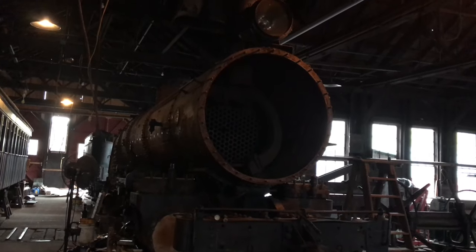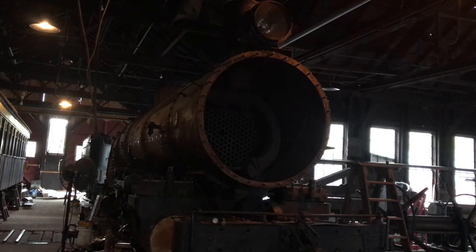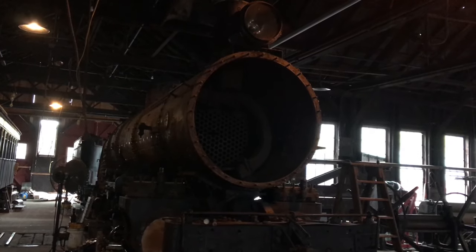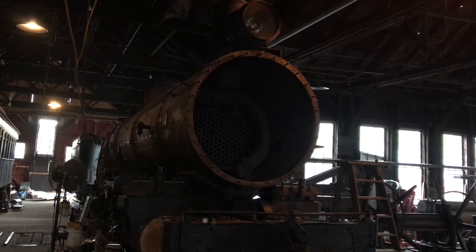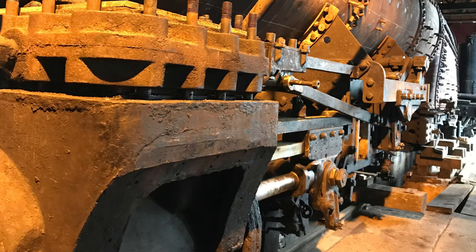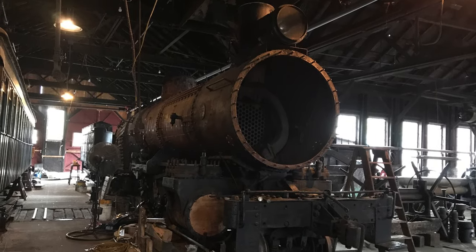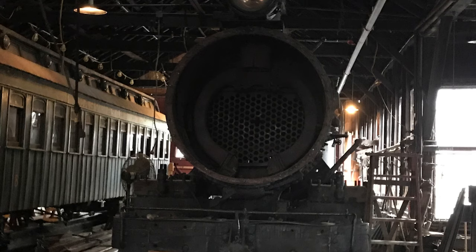In the back of the machine shop sits number 14, which is nearly identical to 15 back in the roundhouse. If all goes well, number 14 will be the second steam locomotive returning to service. Currently, she's torn down, several of her wheels have been removed, and the boiler jacket was also just recently removed, which was asbestos-lined and required an extensive operation to remove it all. Number 14 last operated back in 2005, so hopefully its recent operation history will mean a smooth rebuilding effort.